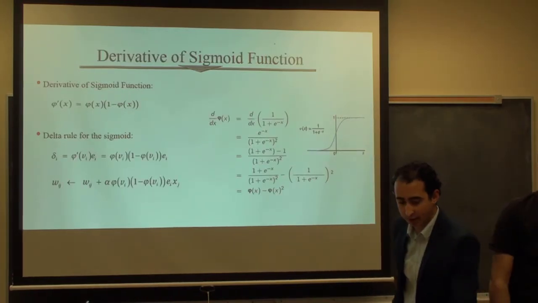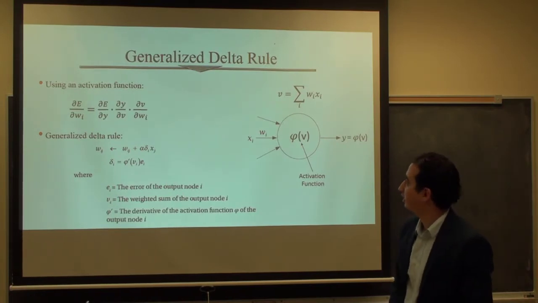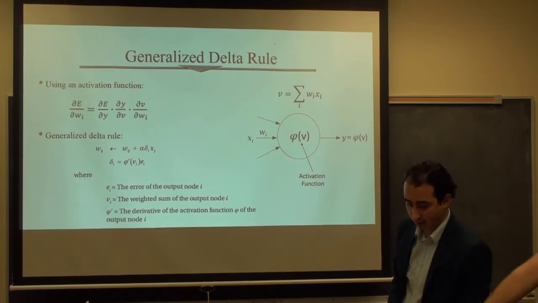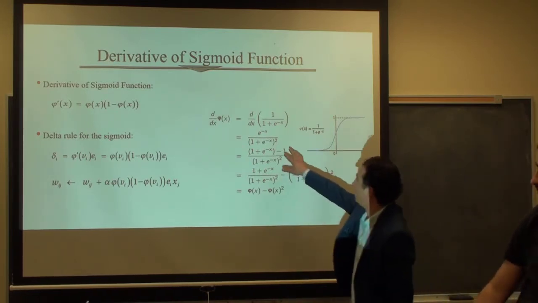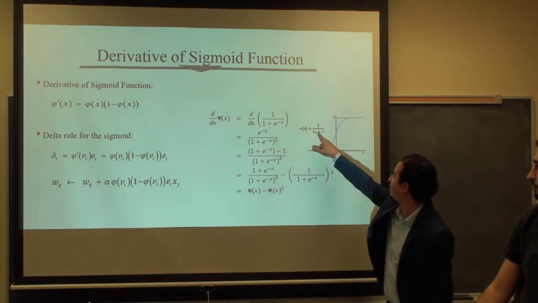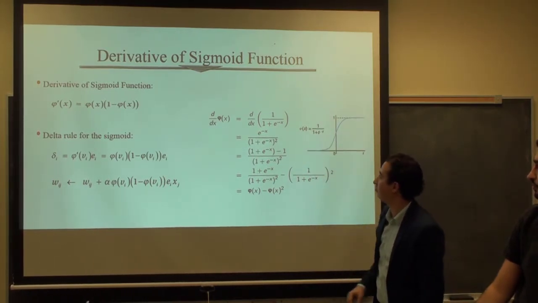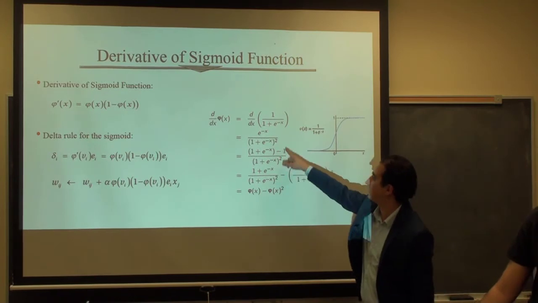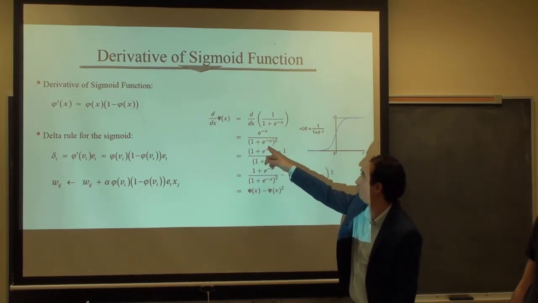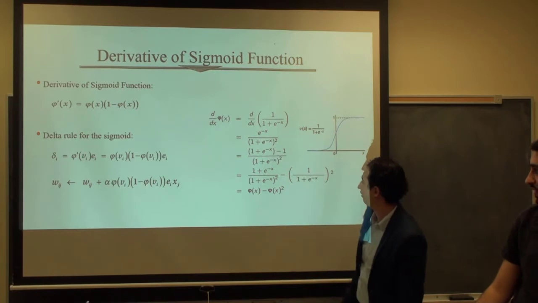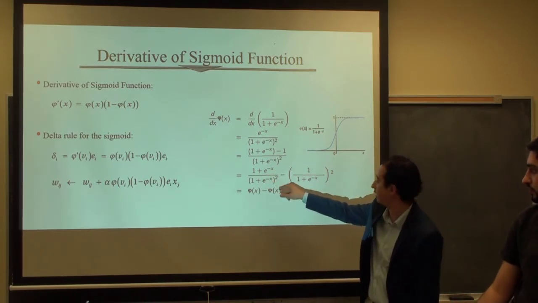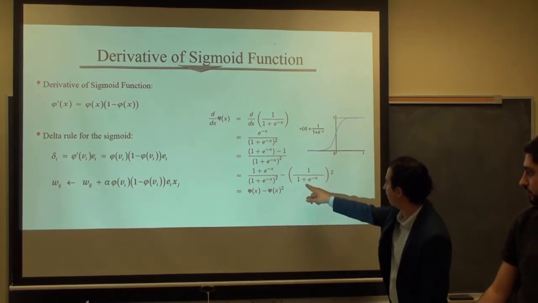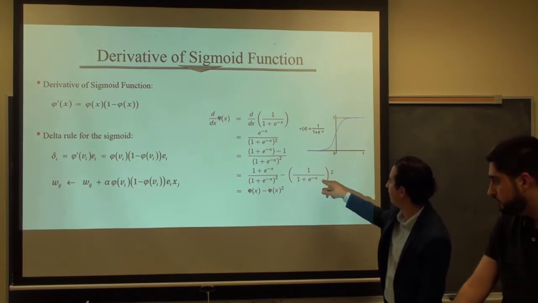So we saw over here that we have to use the derivative of phi. So here, for the derivative of the sigmoid function, we're going to do some simple math. The sigmoid function is 1 over 1 plus exponential of minus x. If we take the derivative, that's some basic derivative, it gives exponential of minus x over 1 plus exponential of minus x squared. That equals 1 plus exponential of minus x over 1 plus exponential of minus x squared, minus 1 over 1 plus exponential of minus x squared.